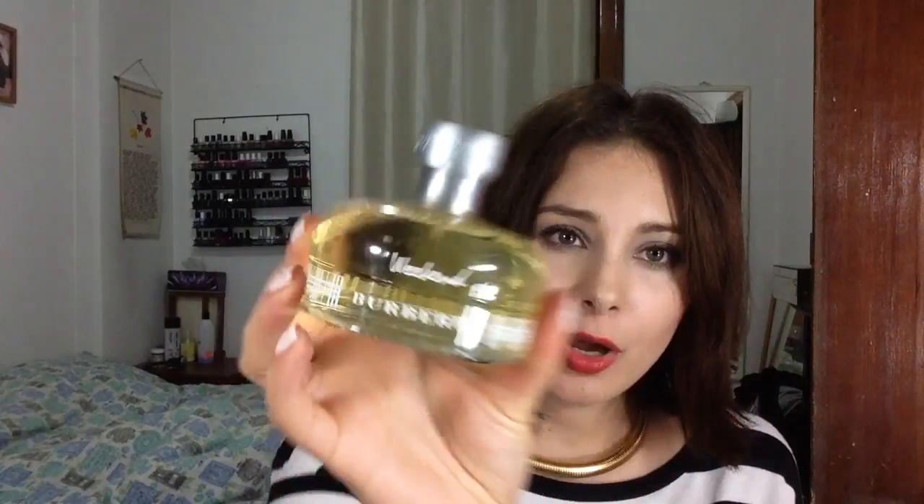Lastly, I have this guy. This is also not everybody's cup of tea, but it is my cup of tea. It is Burberry Weekend — this is my third bottle in total. I've been a fan for years. I used a 100ml and then a 50ml, and this is another 100ml. I love this. It reminds me of my childhood — very simple city flowers that would be planted in flower beds next to apartment buildings. It also smells a bit like a beehive: slightly waxy but nothing powdery, slightly honeyed, very floral. I would classify this as a floral for sure. It smells happy — it smells like smiles and balloons, like a day at the park, fun and lighthearted youthfulness.